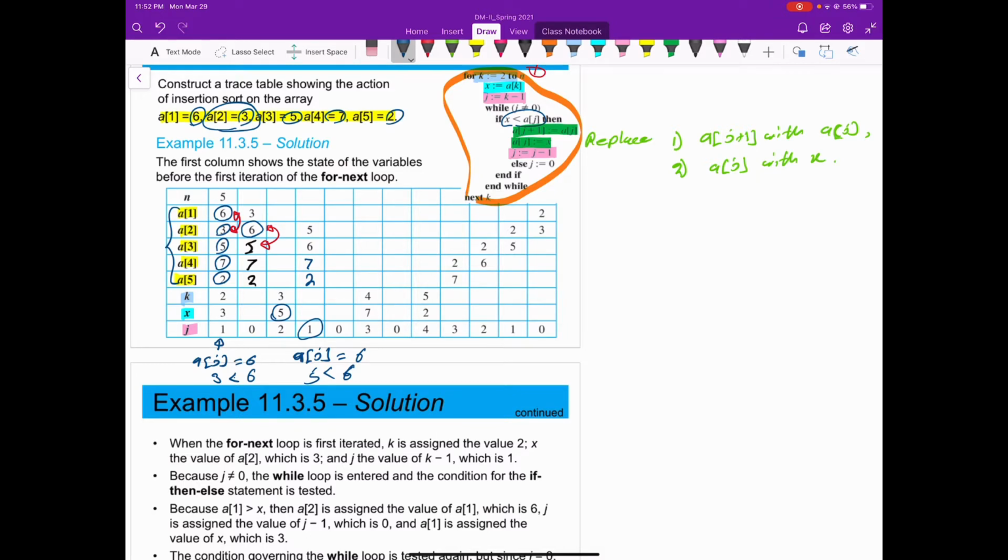Let me write that 3. You have 3 here, so you just compare this 5 with 3.